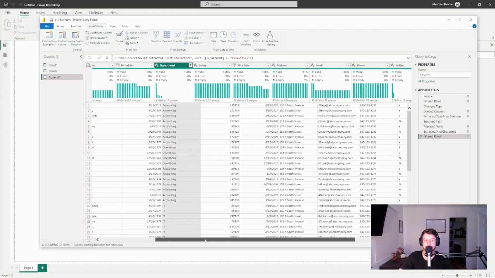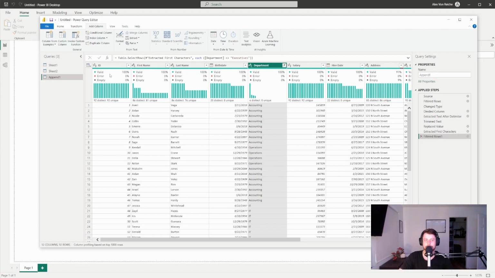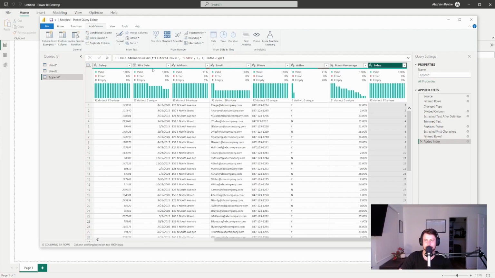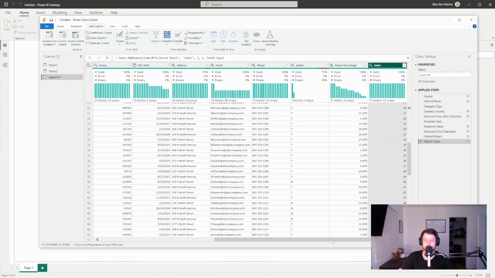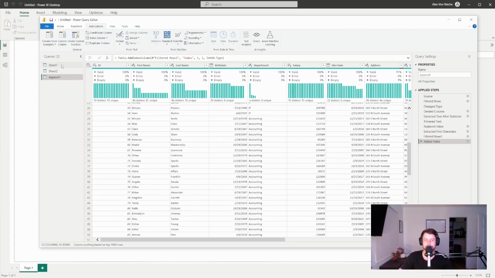After that, we want to add a couple columns. Right now, we want to add an index column, and we're going to start it from 1. You can see over here, here's the index. If for some reason we didn't have an ID column and we needed one, we could create it very easily here. Now we have a really clean data set. And the awesome part is no matter how much Sheet 1 and Sheet 2 are updated, as long as the data isn't moved or columns aren't renamed, it's going to pull into this grouped up append query and you don't have to worry about it, which is awesome.